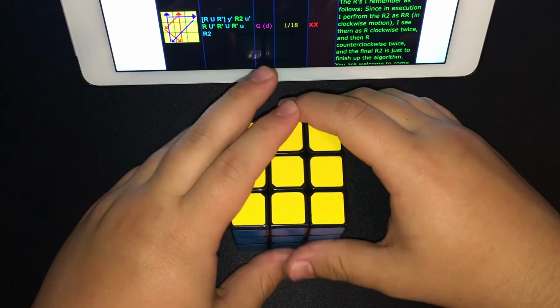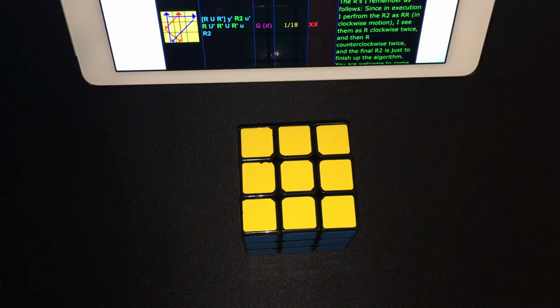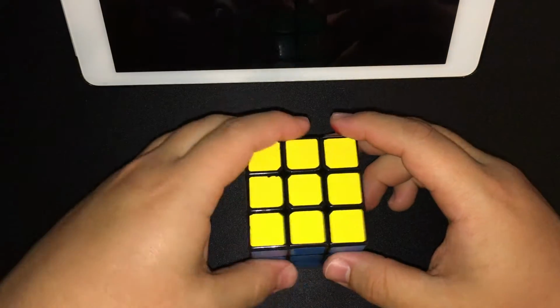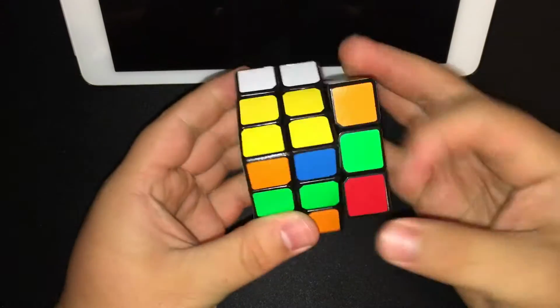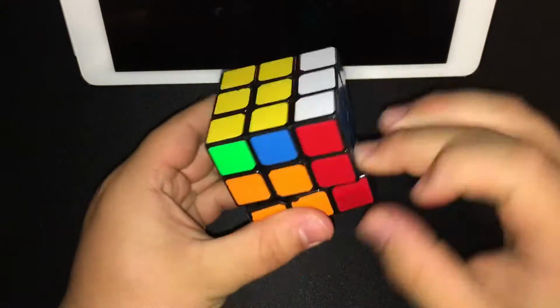And in my mind, if you can get 5 successful turns with the algorithm, you'll be good. Let's turn off the iPad and let's go ahead and see if we can get 5. Okay, there's 1. Ooh.